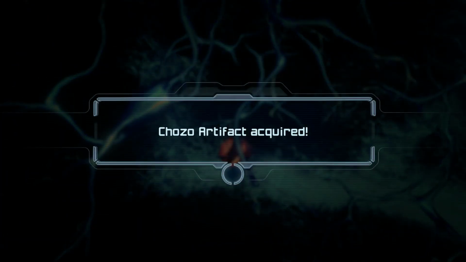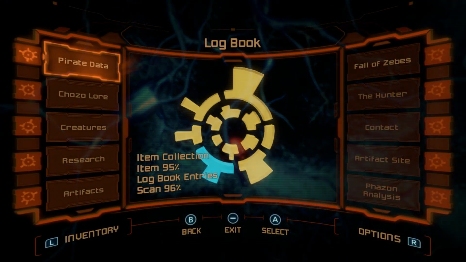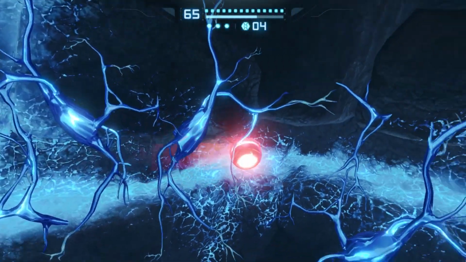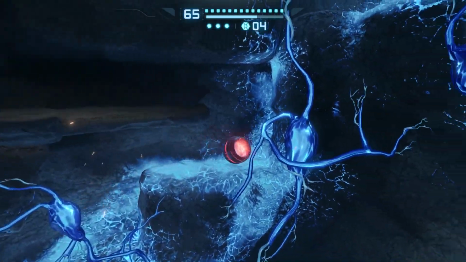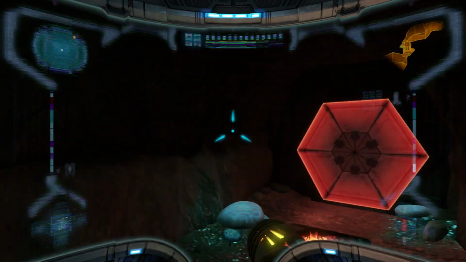There we go! That's the final artifact! At this point, we can now finish the game. But I want to go around and kind of do some item cleanup. So I will head back to the room where I fought the Omega Pirate and continue on from there.